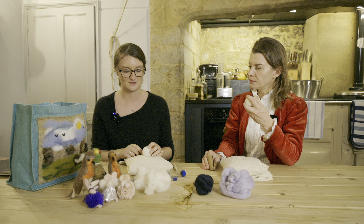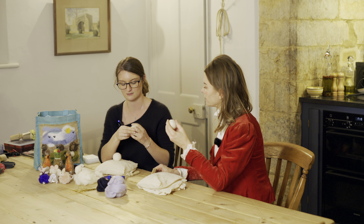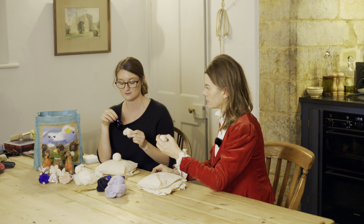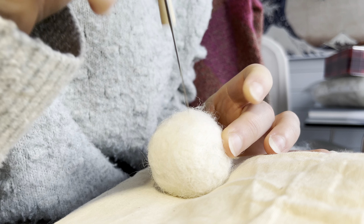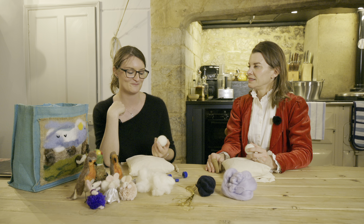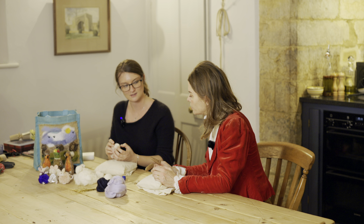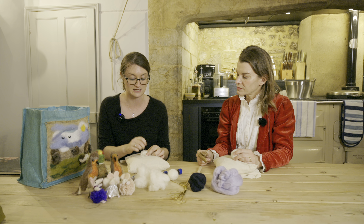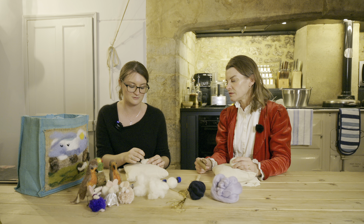So how did you make this ball? It started life just like this — normally I put a knot in the middle because it gives you a base to work from. Then you basically just felt it and mold it into the shape that you want. The more that you stab it or prick it, the more the fibers will knit together, and eventually you will see them start taking shape. It took a couple of hours. Never needle felt on top of just a table because you will snap your needles. Always try and use the needle upright or at an angle so you're less likely to snap them.